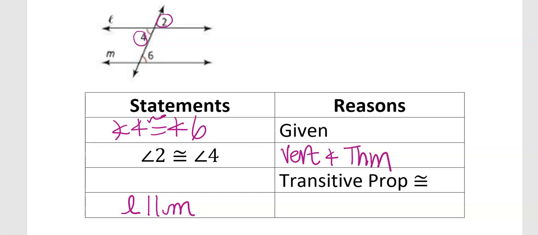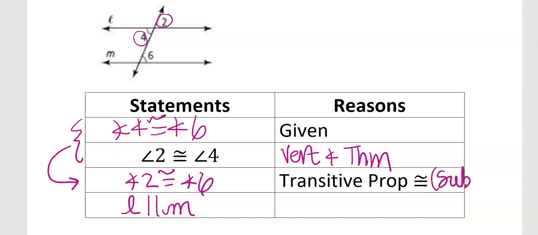Anytime we use transitive, don't we use 2 things at the same time? We're using these 2 together to get this one. So when I put 4 and 6 together and 2 and 4 together, the 4s are the same. So don't the 2 and the 6 have to be the same? So this one would be angle 2 congruent to angle 6. They say transitive. I'm going to say substitution on this one, again because they're not exactly in the right order that transitive looks like. And when they switch stuff up, sometimes it's harder to tell what you're doing. So since the 4s are the same in steps 1 and 2, the 2 and the 6 have to be the same. And I'm just substituting one in for the other.